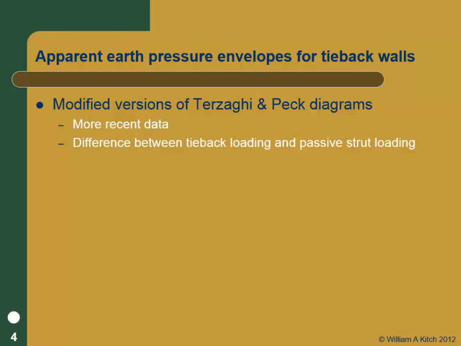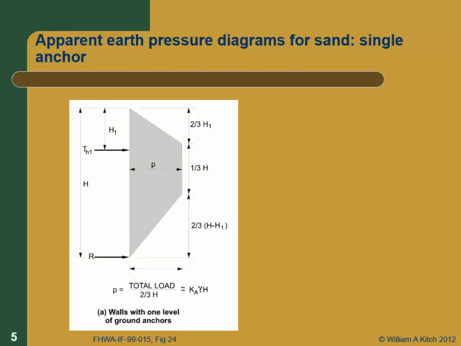One of the issues about struts is you relieve almost all the load on the wall, then you put the struts in. The tiebacks, since they can be placed right at the bottom of the excavation, you can actually get them in and tension them in a better fashion. You can get less stress relief in the soil behind the wall from tiebacks than you do in struts. So the earth pressure diagrams actually are generated by different phenomena in these two. So those are the big differences: basically more data, and the system loads the walls differently.